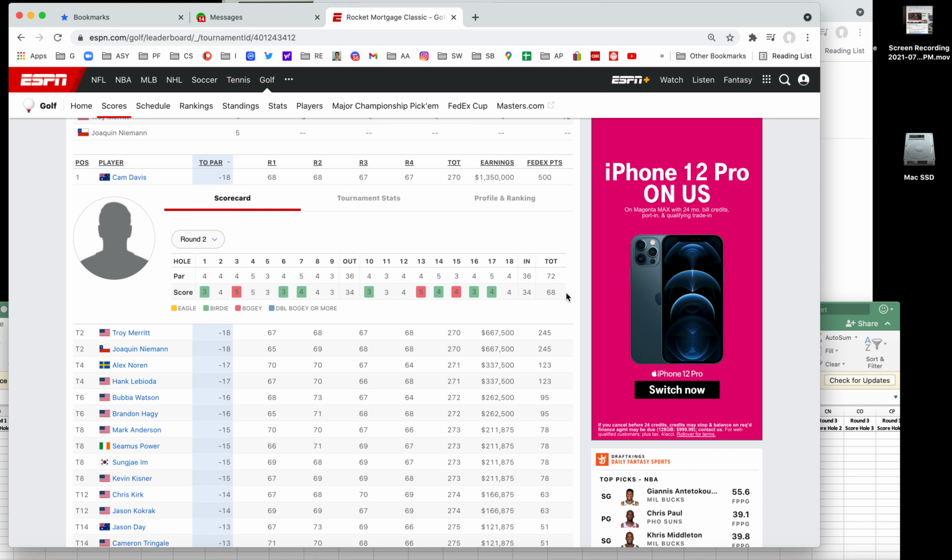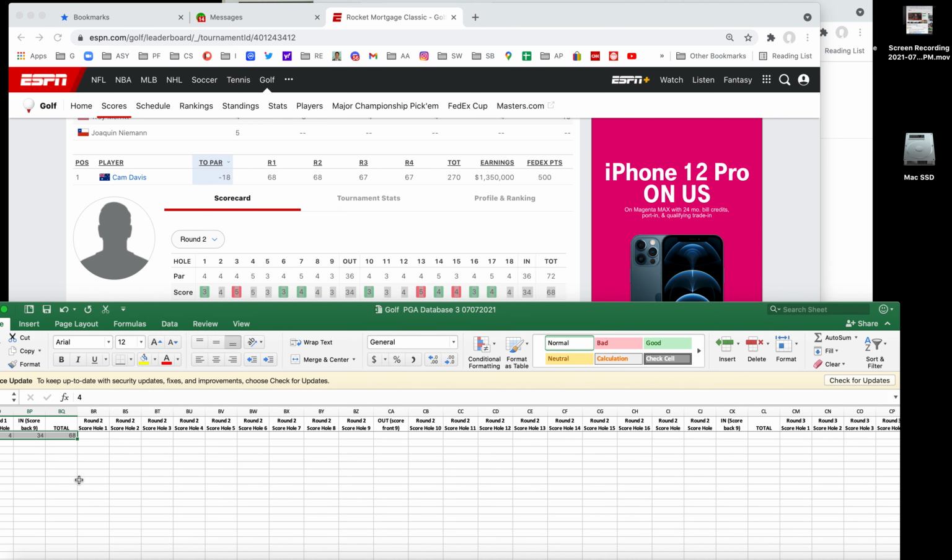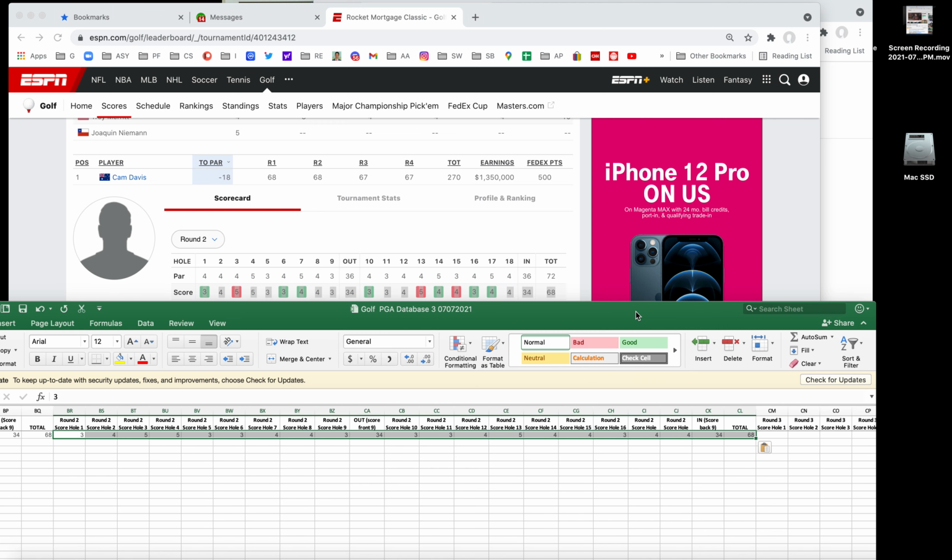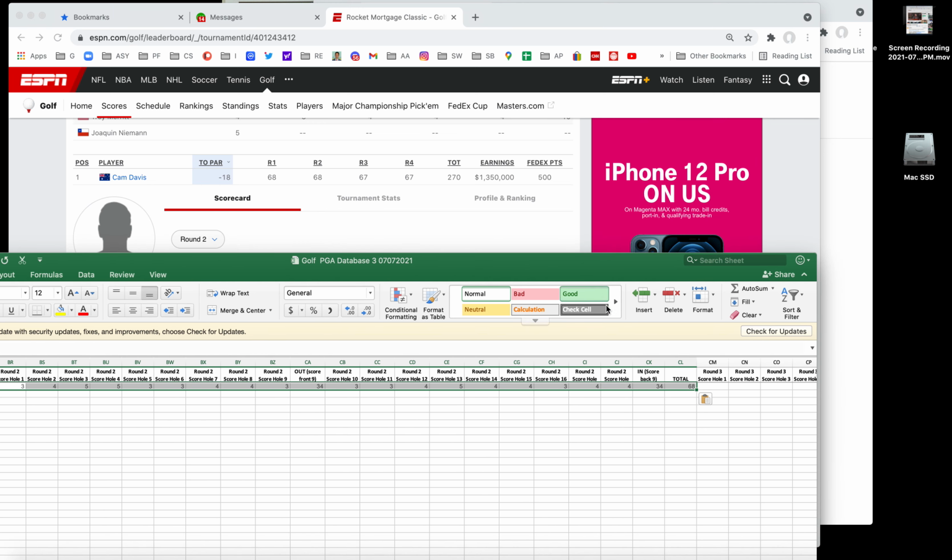It's no big deal because as long as I have the score, it doesn't really matter. So all the way from the total down to hole 1. Make sure it's in score. Super important. And go to round 2, hole score 1. Boom, you got that. Then you go to round 3. Do the same thing.